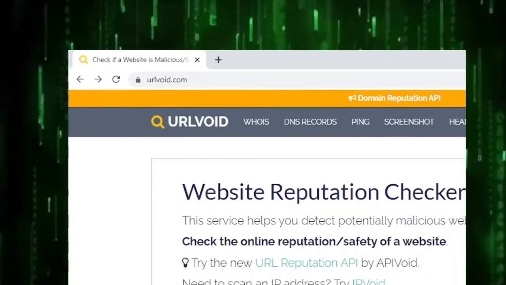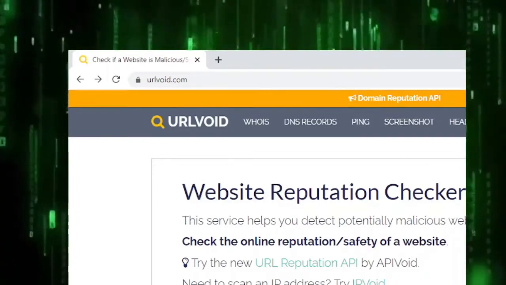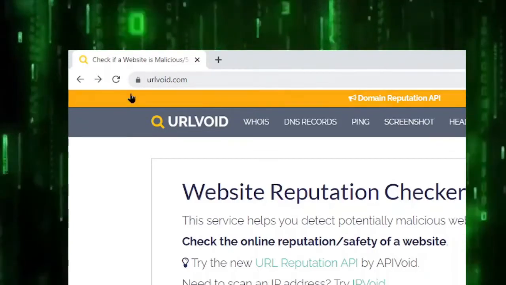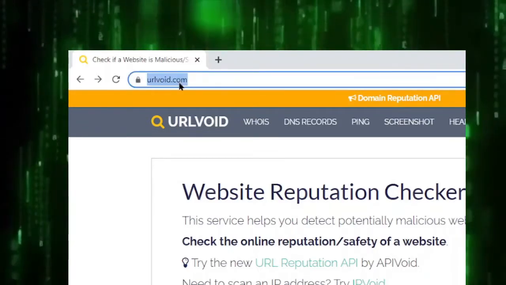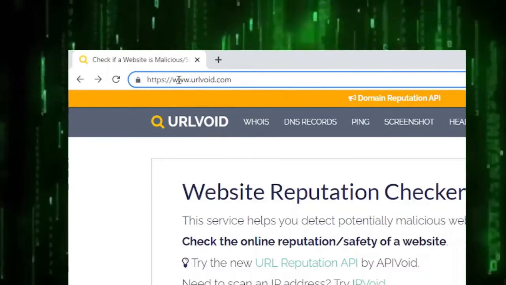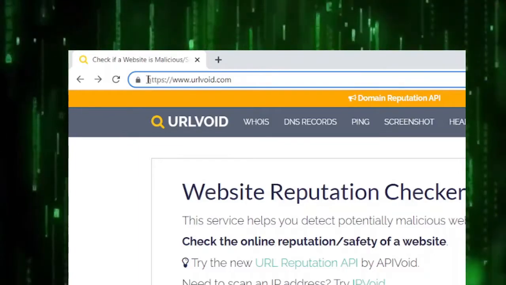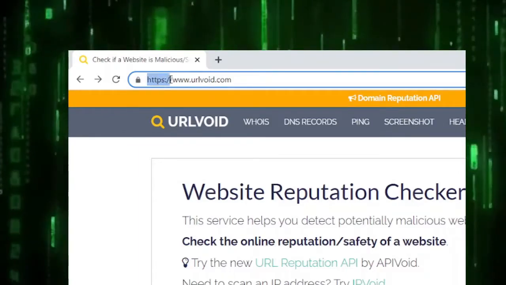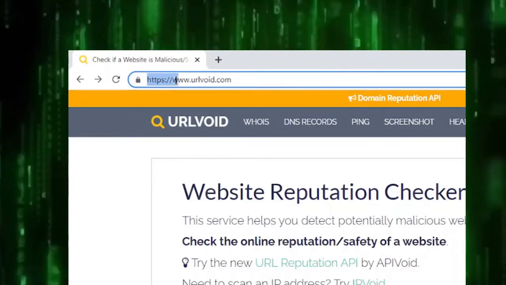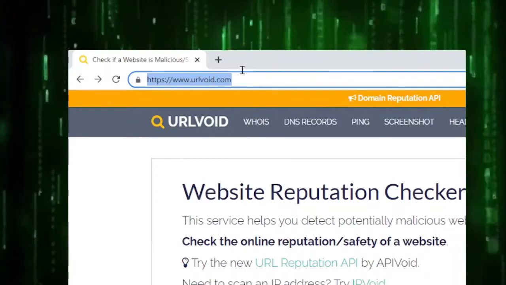Now this next thing, just because we were using urlvoid.com last, I'm keeping it on the same page. And here, if you were to click on where you'd normally type in whatever website you want, you can see the www there, but see at the beginning, HTTPS, and it's colon, dash, then whatever.